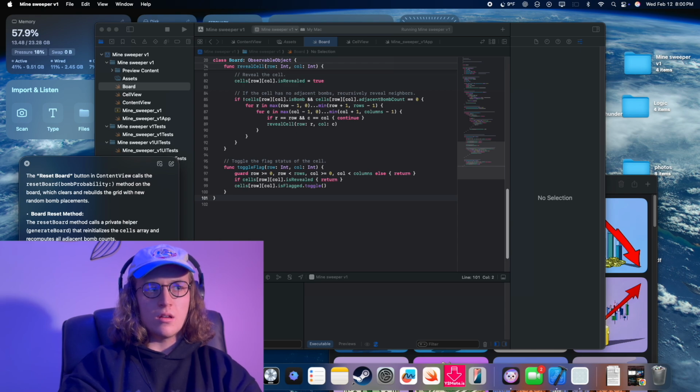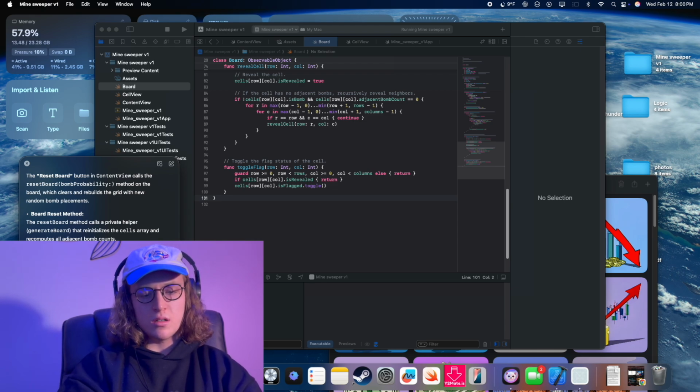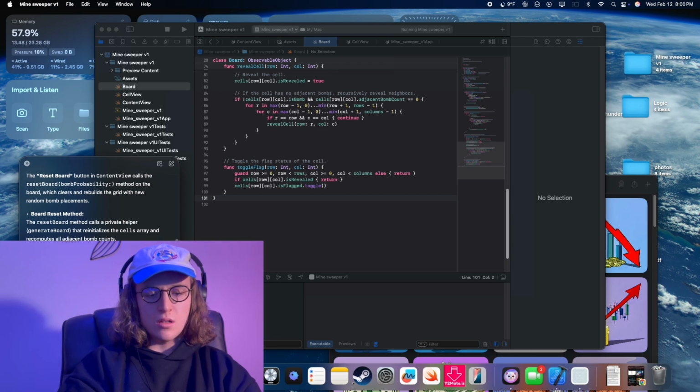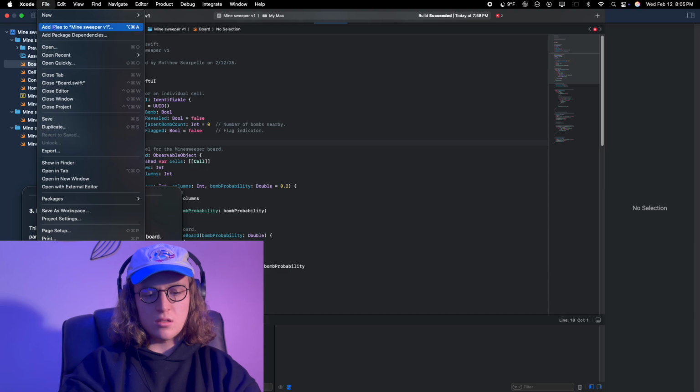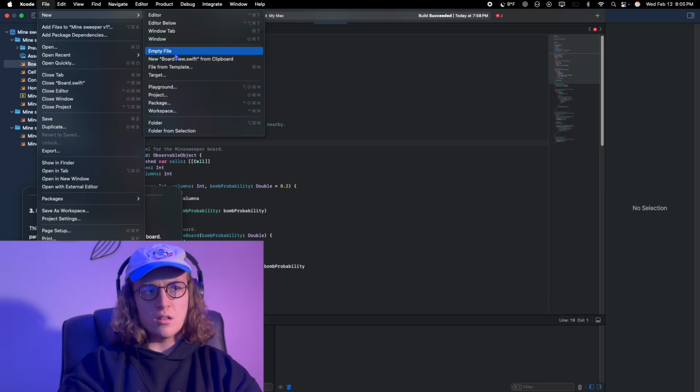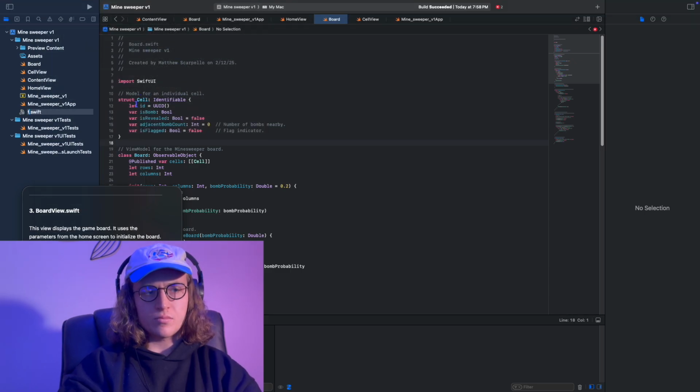When the player is on the board, the reset button should be the same and reset the board and the parameters selected.